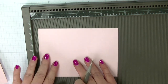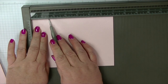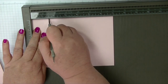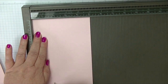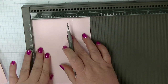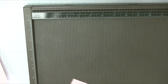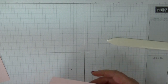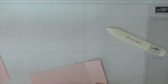Then I'll do the same on the other piece. You don't have to adjust your scoring location because we made the sheet of paper slightly smaller. So 1.5, 1.5, 1.5, and 1.5. That's all of our scoring. Now I'll get my bone folder, and I'm going to fold and burnish all of our score lines.